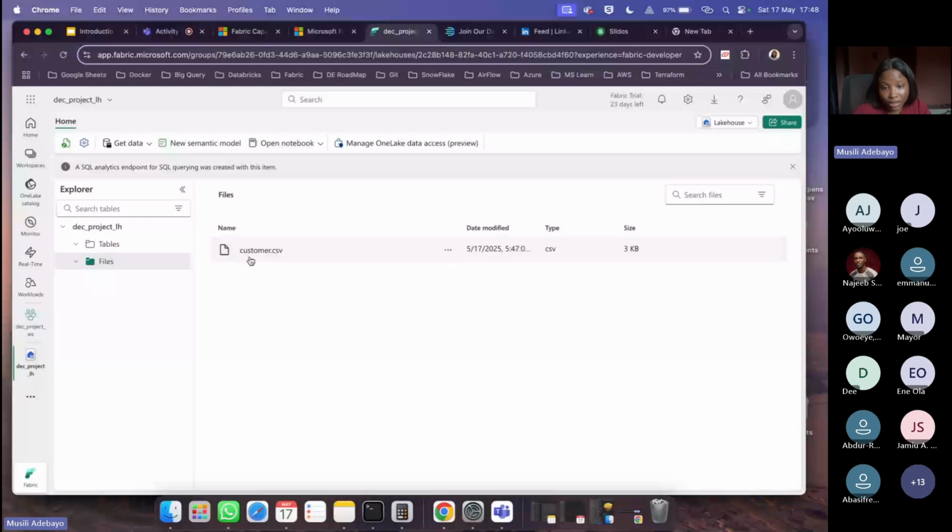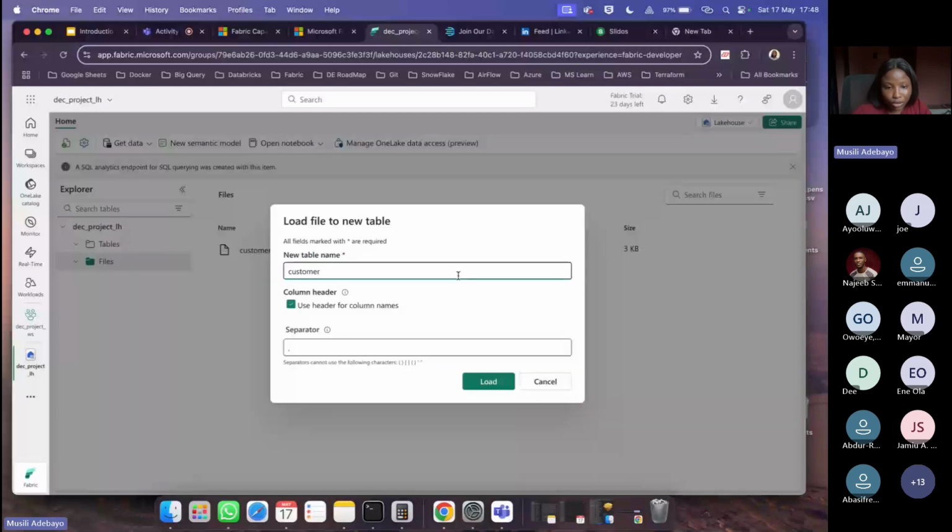of our data lake. So I will just have to instantly load this to a table. If I click on this, it automatically moves into my tables, which I will be using for this. I'll just create a new table. Now customer, I'll just call it DVC project table, and just load it into my lakehouse.